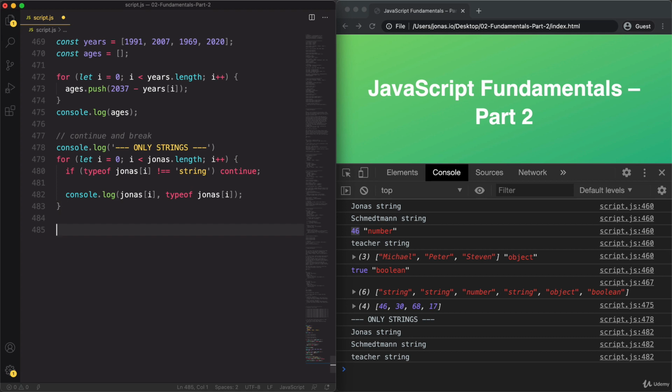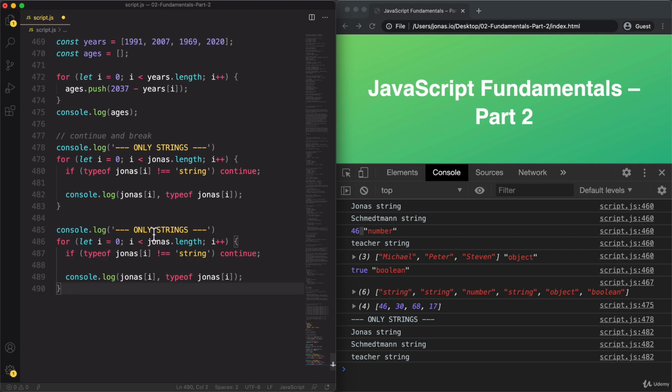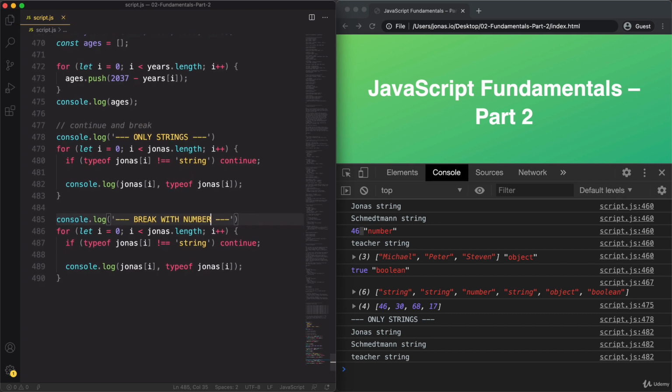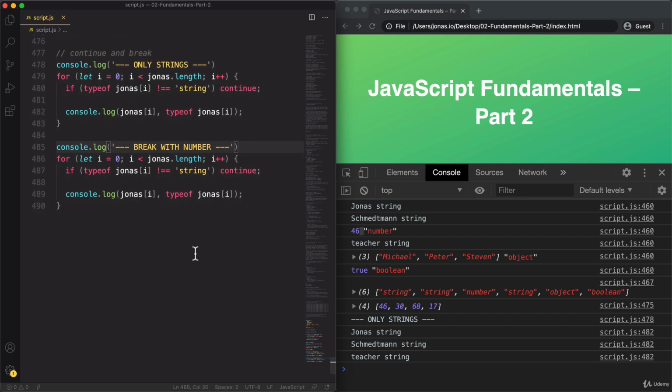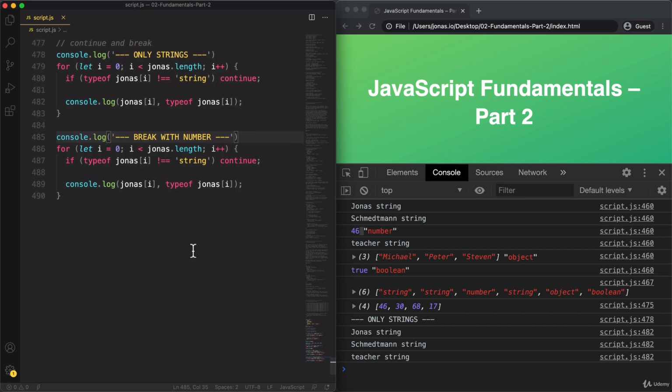So essentially, after a number is found, which will be this 46 here, nothing else should be printed. So let's do that. And I will again copy all of this. And so let's say here, break with number. So let's translate the logic that we just said into the code.